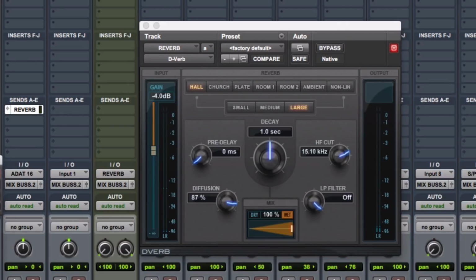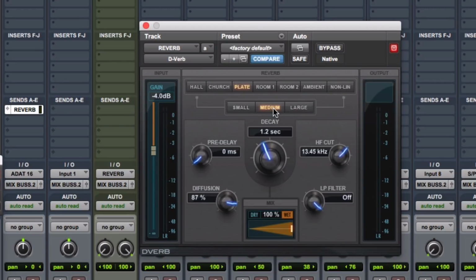Nothing wrong with that if it's appropriate for the song. But if you want a subtle sense of width, if you want to take your dry little bedroom or closet or home studio vocal and give it a sense of space, like it was tracked in a nice drum room or a nice live tracking room, then a plate or a room would be a great place to start, maybe like a medium plate or a medium room.